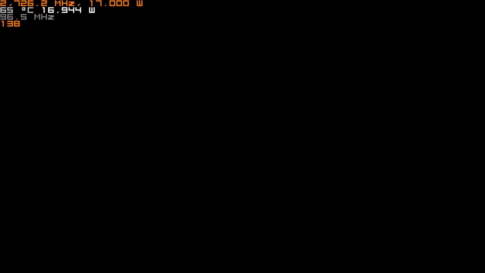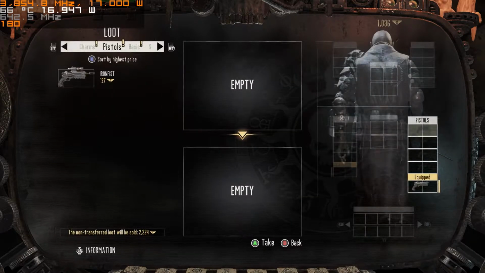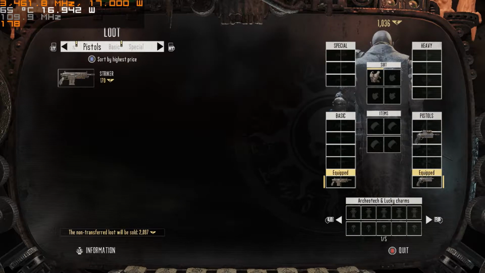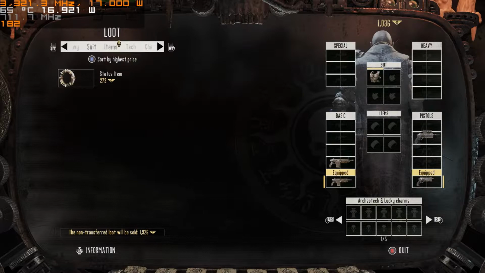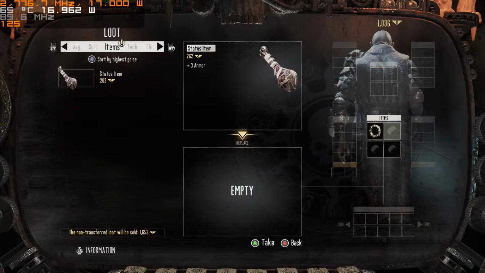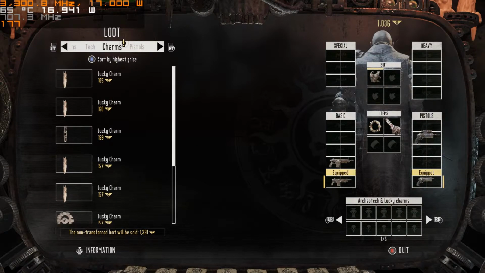I'm skipping past the cutscenes because I don't really want to get into the story. The story is sort of there, but you know. So this is the look at the first mission. And you can see the loot rewards you get. So the system is where you put each weapon set in a particular backpack. So pistols in one backpack, heavy weapons in one, and your mid-tier weapons in one.